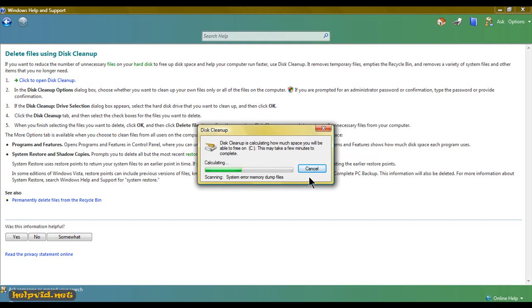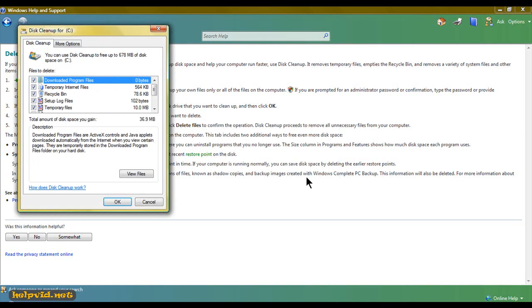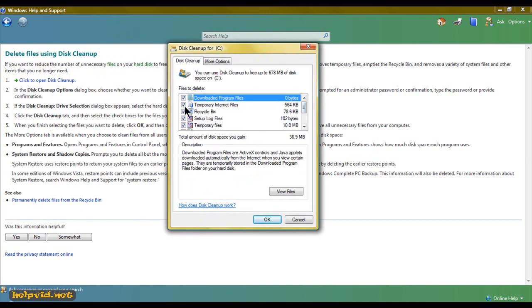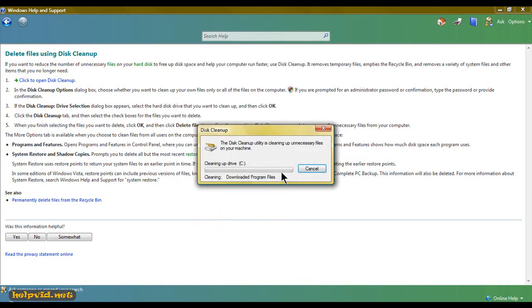Now the other day when I did this, I had 11.3 gigabytes. So this is it. It gives me a breakdown here in this box telling me that it'll empty your recycle bin and temporary internet files. Every time you go into a website, most websites store a very small file. So for all of them I can get 39.6 megabytes because I cleaned it the other day. I'm just going to click OK and delete files, and that is basically it.